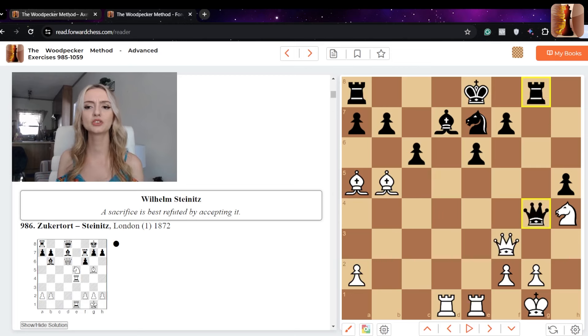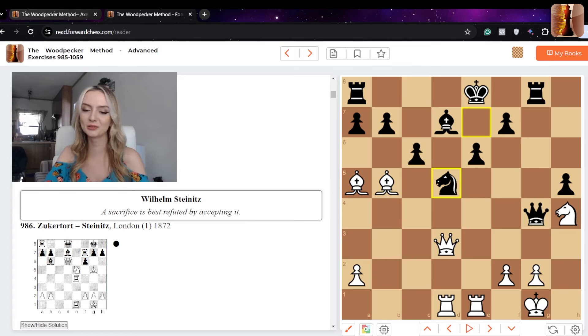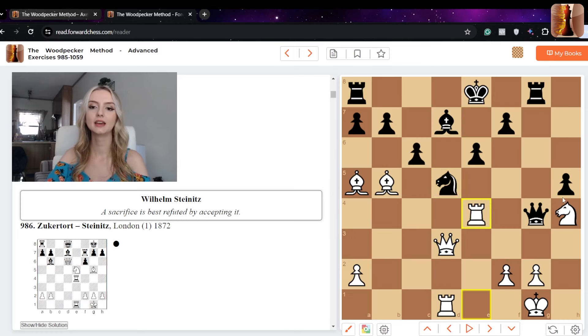So we go back — what should white do instead? You need to decline the queen trade and execute another attack. White has the nice move queen d3, hitting the bishop on d7: if you take my knight or bishop, I'll take your bishop. Black can try to block with knight d5. And now the final move in the variation — if you've come this far, full marks: rook e4, hitting the queen, defending the knight, and in the next move we save our bishop. White is completely winning.